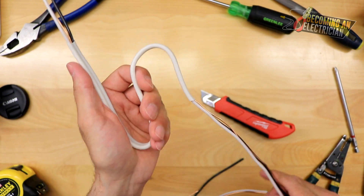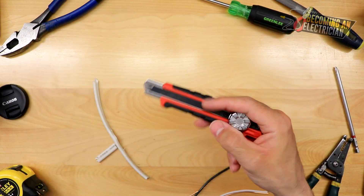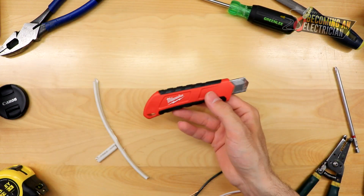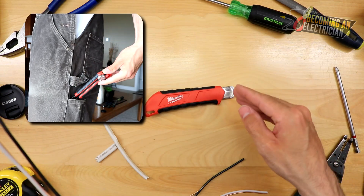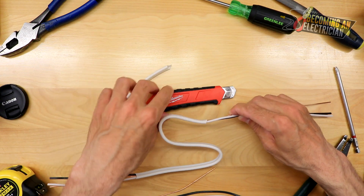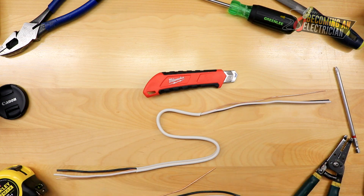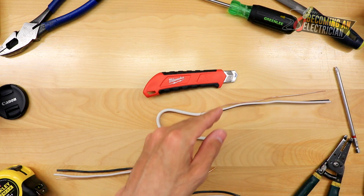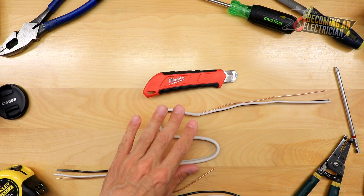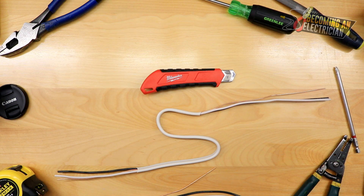Check out my other video about my favorite knife as an electrician — it's a Milwaukee 18mm snap knife, always really nice in my side pocket. You've got to be really careful because they are very sharp. A lot of electricians have their own opinions when it comes to knives, but this is what I've always enjoyed in my 10 years of being an electrician. If you are careful and know what you're doing, it allows you to strip your wire really easily and also be versatile when you have to cut other things on the job site.